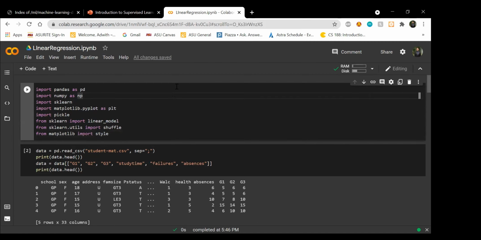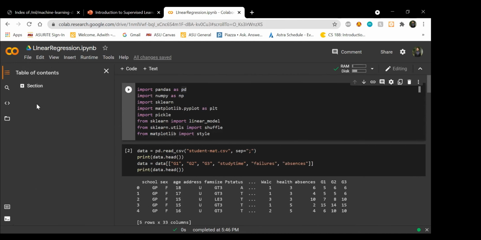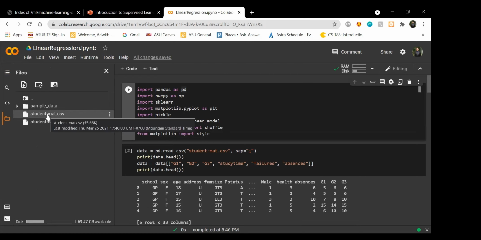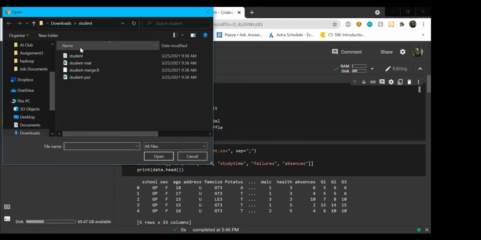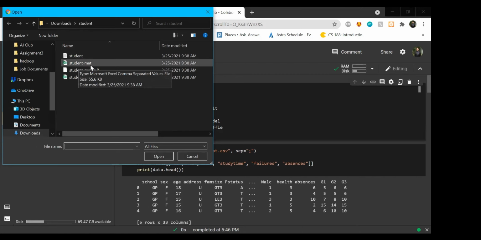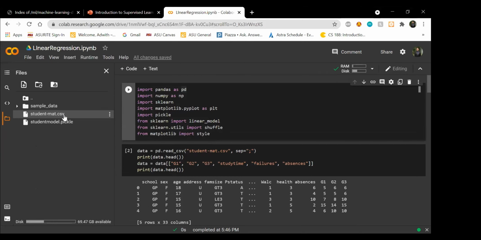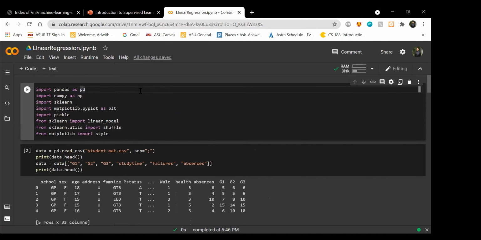Okay, cool. So the first thing you're going to want to do is upload your data file. Now here you can see I've already uploaded it, but if you don't know how to upload it, just click this button right here and then go into your downloads, go into the extracted zip file and then click on student-mat and click open. And what it'll do is it'll upload that CSV, or comma separated value file, into your Google Colab folder. Takes only 2 seconds to upload that. Once you've uploaded that, we can go ahead and start creating our model.